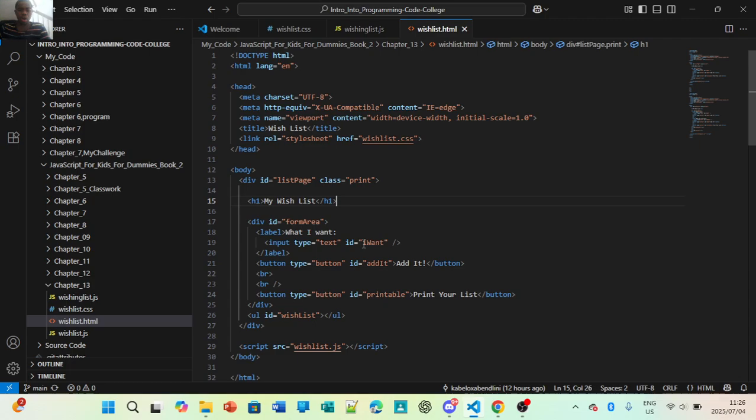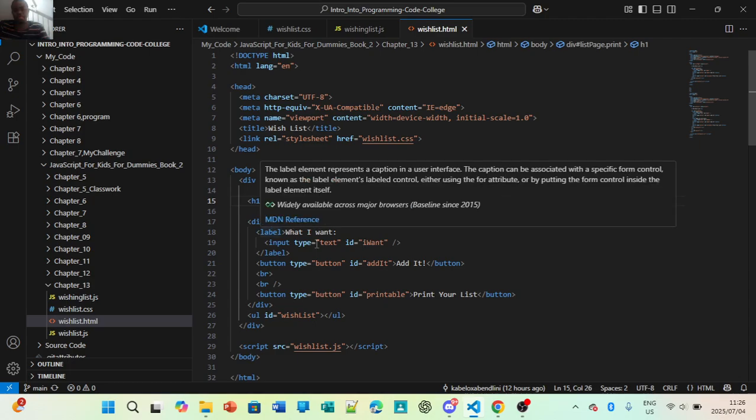H1 my wish list, right? Div ID form area, label what I want, input type text, ID I want, button type button, ID added. Then the part that I've just highlighted is the part that's going to be displayed.